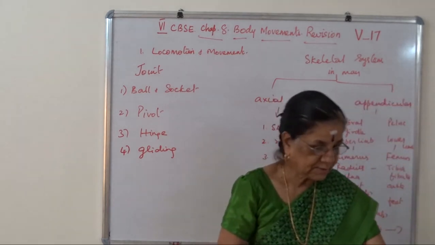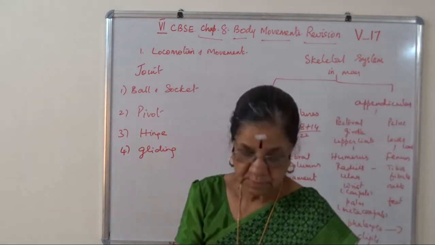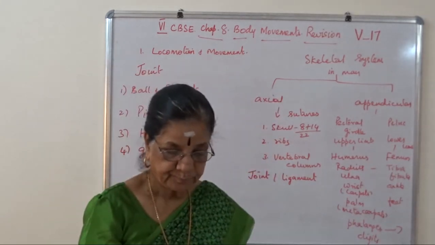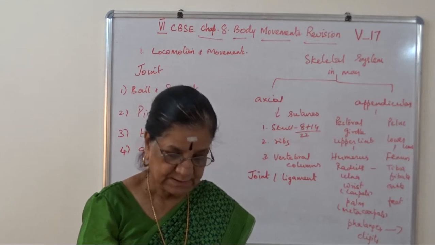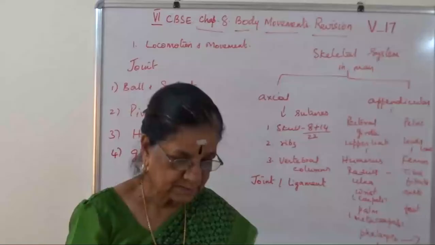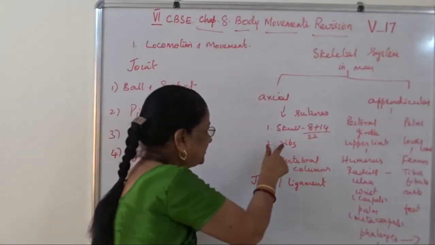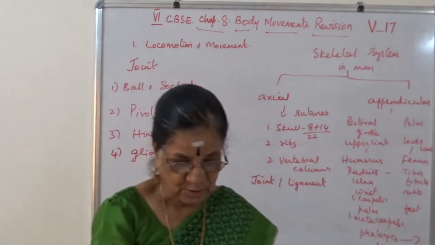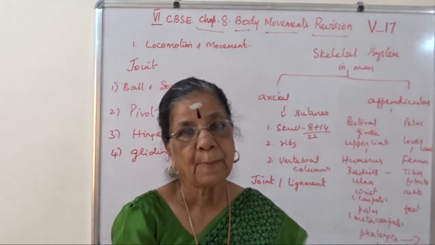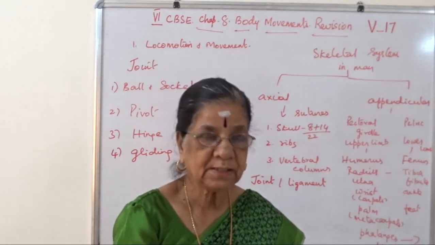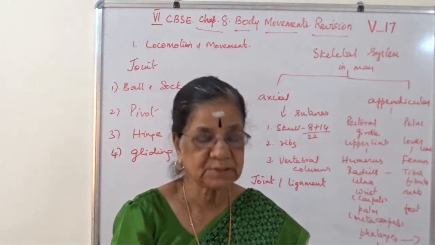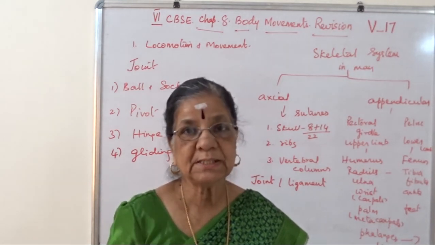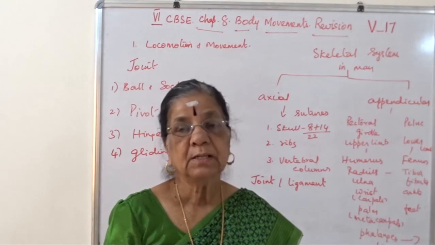Right? Then next, you should know the movement of this structure, skeletal system, right? Then next one, it is ribs. Come to axial skeleton, ribs, it is formed of 12 pairs of ribs as true ribs, where first 7 pairs are attached to the sternum or the chest bone, they are called true ribs.